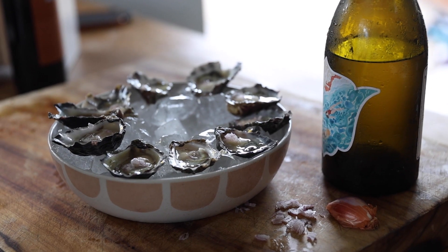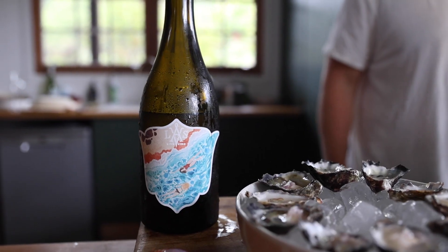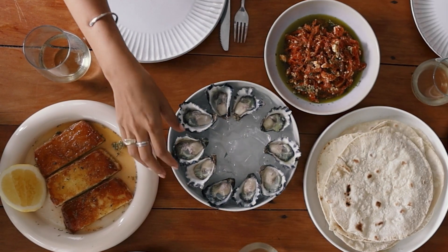To kick off the Mediterranean feast we're gonna start with some beautiful Sydney rock oysters. We've got some French shallots and this vermentino, which has been made with grapes soaked in salt water. Let's do it — oysters are so good for entertaining because they're already done. You basically just add a little bit of flavor to them.